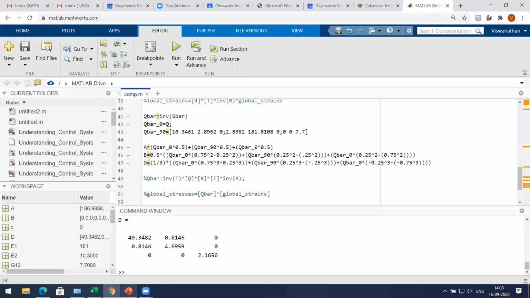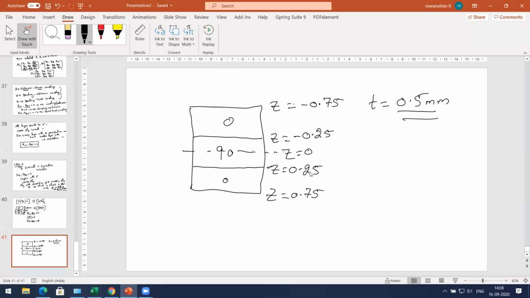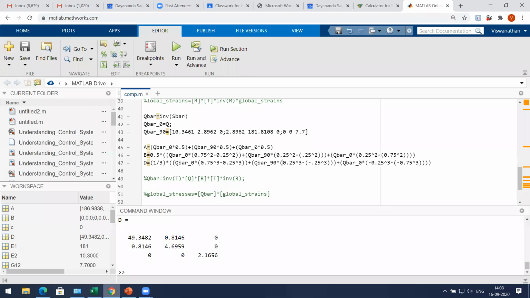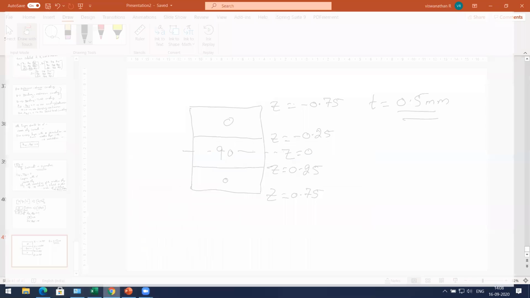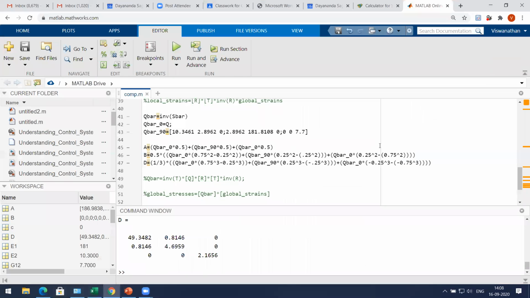For the second one, it is 0.25 cube. So this is 0.25 cube minus of minus 0.25 cube. Okay, so you should not leave this minus here. That's important. Okay, and then for the last one, it is minus 0.25 cube minus of minus 0.75 cube. Okay, so that is what we have done. For the D matrix, please be careful with the signs because it's cube. If there is a mistake with the sign, then the answer will be wrong. Okay, so for the B matrix, even if you make a mistake, it's okay because it's squaring off.